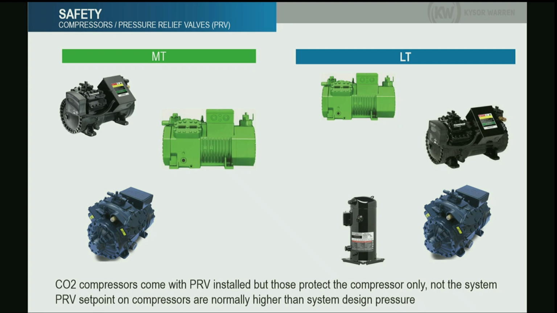Meaning that if you isolate the compressor, closing the service valves, suction and discharge, and you trap some CO2 in the compressor, the pressure relief will open and release the CO2 from the compressor only. If you isolate other parts of the system, that valve is not protecting anything else besides the compressor. That is important to know, because some people believe that because they have that pressure relief, it will protect more parts of the system. No, it doesn't. It's only for the compressor.